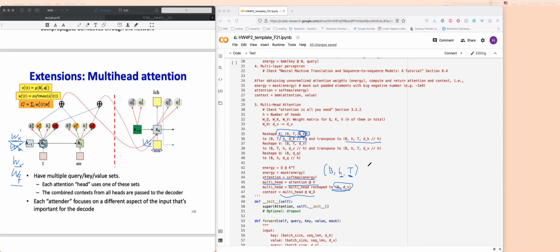Wouldn't this cutting reduce the free flow of information? Could you clarify your question, Yuka? I was thinking that if you cut the hidden state into k parts, maybe there is some interaction between, say, part one and part two, but now you're only looking at a single part. Wouldn't that be very harmful? That's a good question, actually. I haven't thought about it, so I can't really give you a good answer.